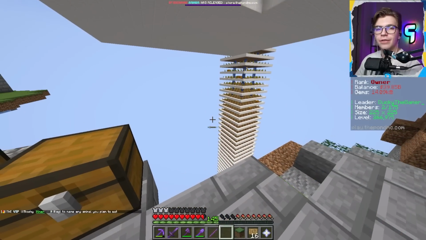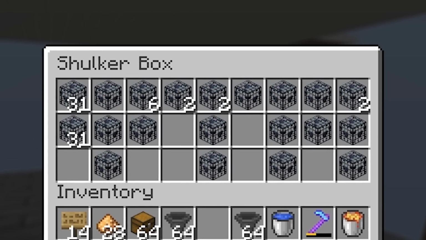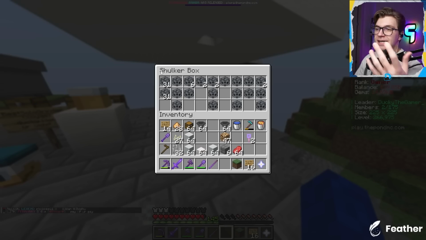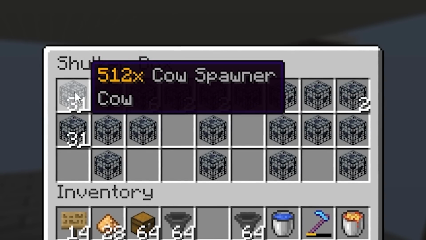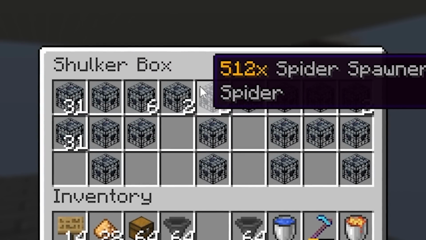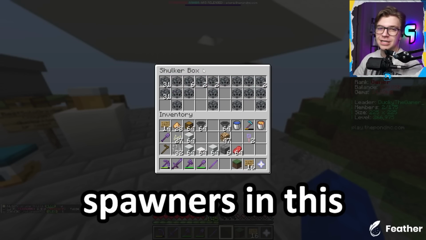Now, with all this out of the way, it's time to show you what we're dealing with. This right here is my magic shulker, and I call it my magic shulker because it has all of my spawners in it. Now, this might not look like a lot of spawners, but obviously 10,000 spawners doesn't make any sense if they didn't stack. And so this right here is 31 stacks of 500 cow spawners. So this is actually 15,000 spawners. This is another 15,000 spawners. And these are all stacks of basically 500 spawners. So we have probably like 30 to 40,000 spawners in this one shulker.